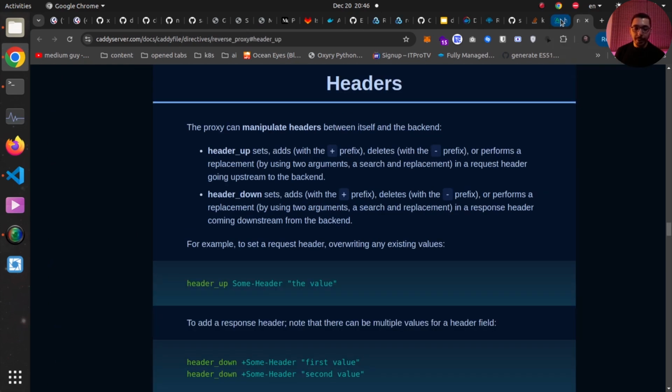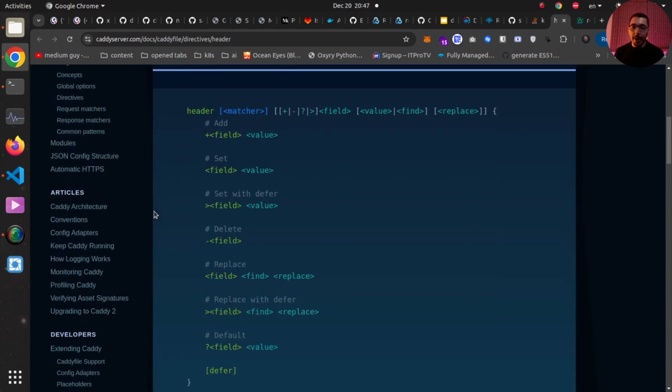And right over here on the reverse proxy directive, in the header section, we can manipulate the headers that will be sent to our backend services, and the responses will be received from our backend services, and we can manipulate that response and add or remove some extra headers and then send it back to the client that initially made the requests. So using this exact syntax, we can add and delete and replace and use all other functionalities based on our use cases.